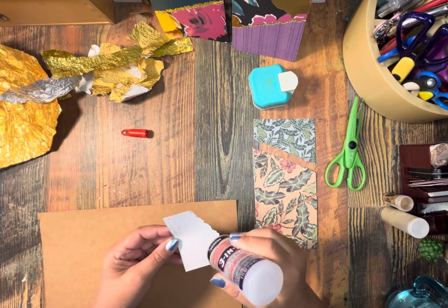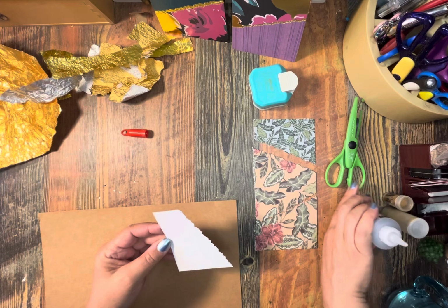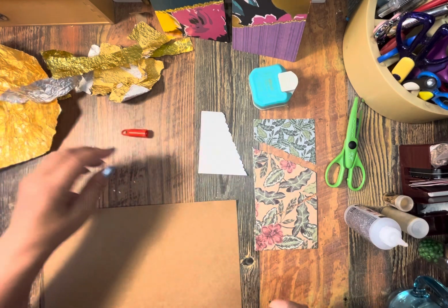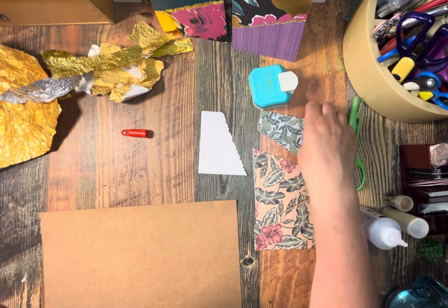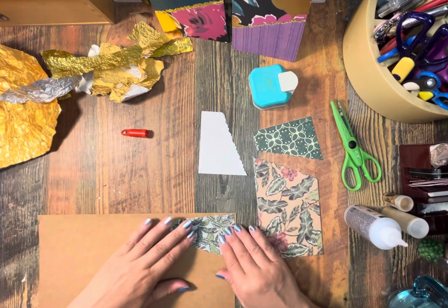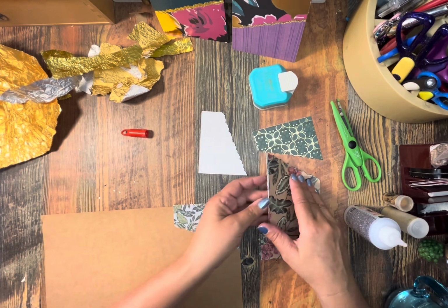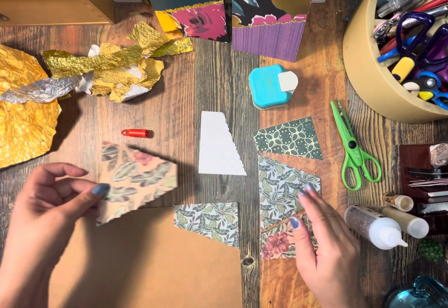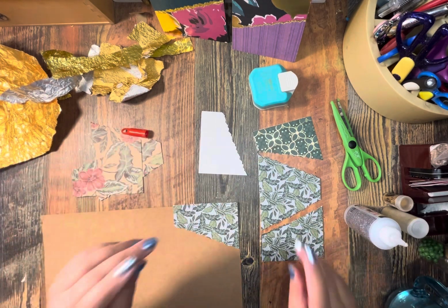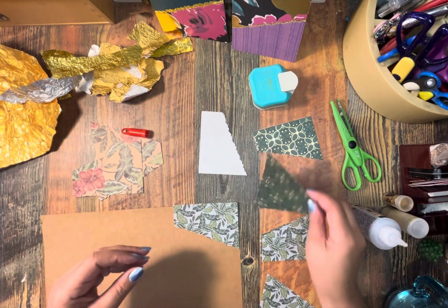I usually do Elmer's glue all over. Oops, I'm not ready for that. Shoot. I gotta start here. I might have to re-glue that. So what I did first, actually, put those aside. What I did first was I laid out my pattern.